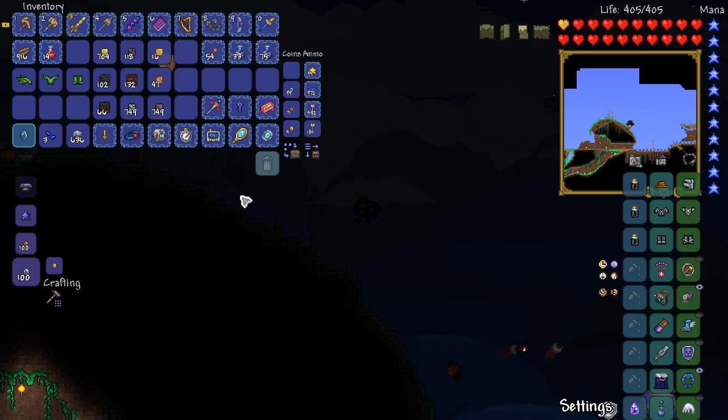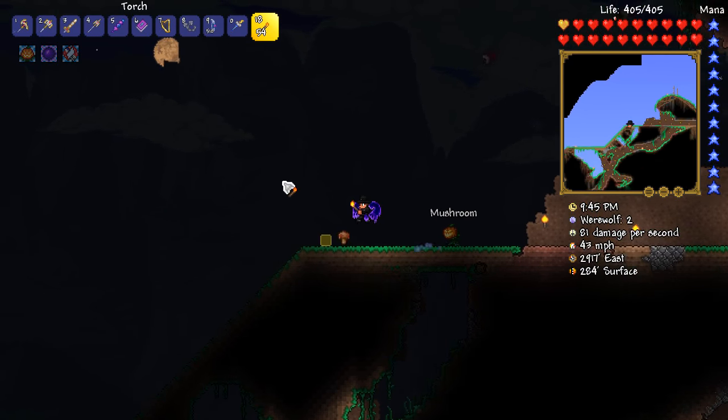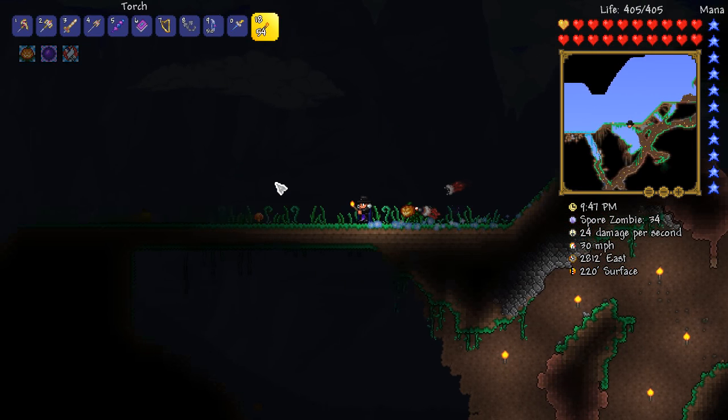Alright, well, we've got 636 of the buggers right now, which is kind of cool. And now I guess we're waiting for the dude to spawn back in. Alright, well, we'll go ahead and do that in the next episode, I think.